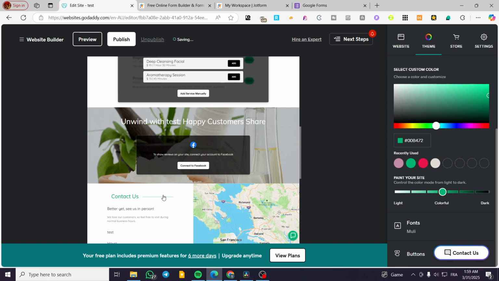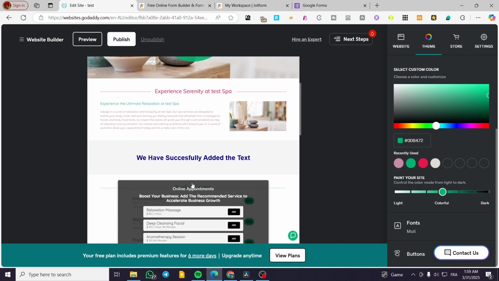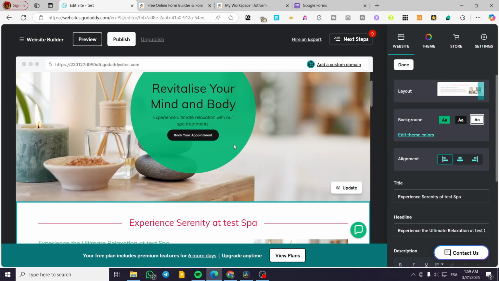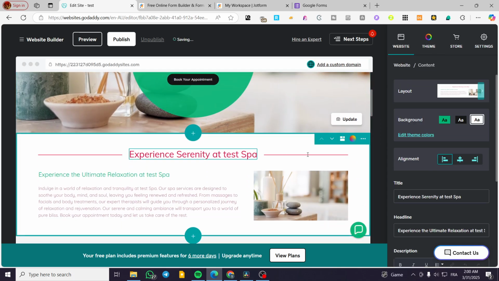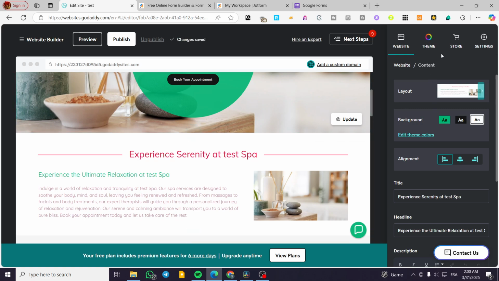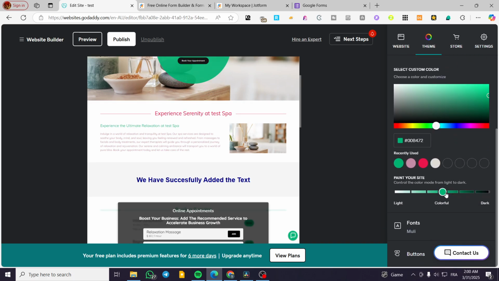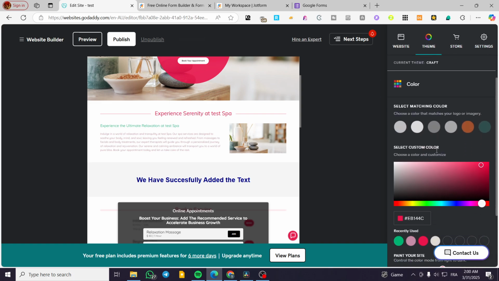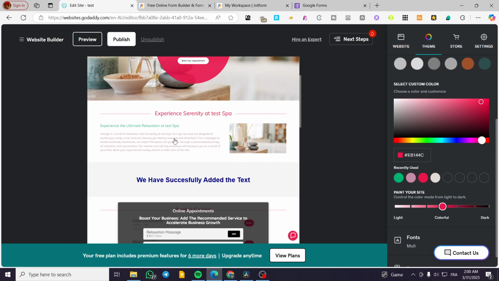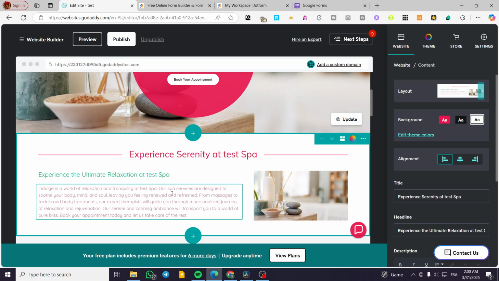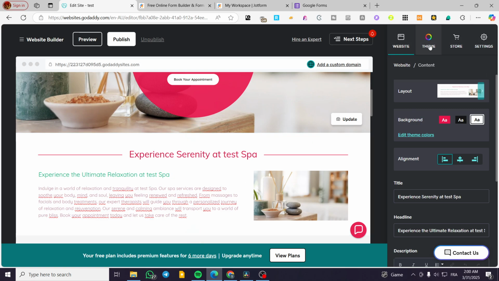So the contact us, as you can see, this is the header, and this one hasn't changed or has changed, but we have changed it individually. So aside from that, it is going to be the same. So each one of the colors could get, for example, lighter, darker, or colorful. So that is for the colors. Now, for the individual changing of the text colors, it is going to be crucial to select the specific area that you want to change the text for. And here we have it.